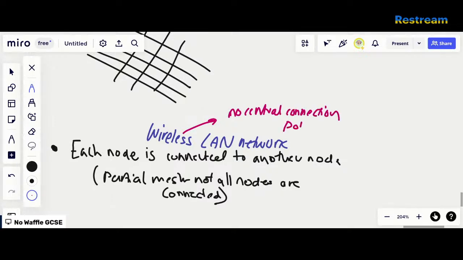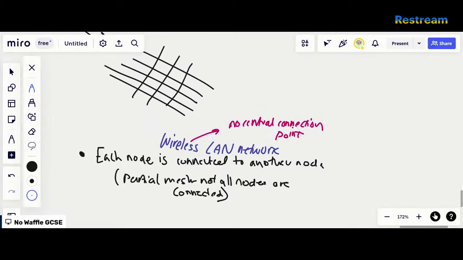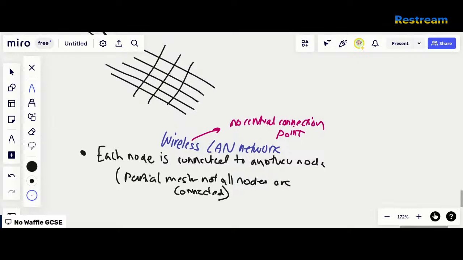So unlike star, where you had the server or the switch in the center, in the mesh network, because it's a wireless LAN network, there is actually no central connection point. So instead, each point on the network acts as a node, hopping data from one point to another to get to the quickest and easiest route.